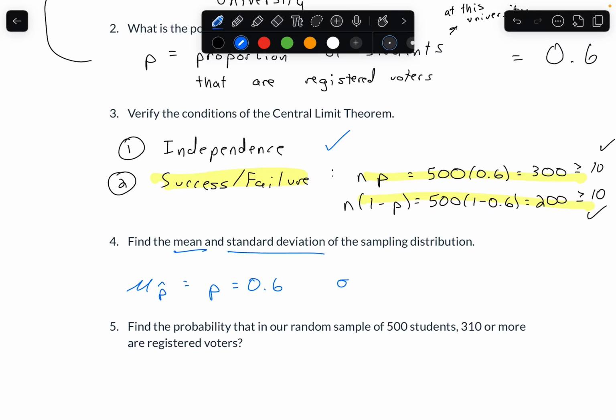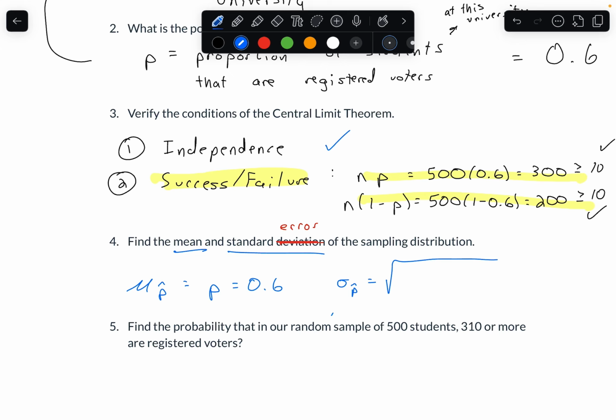The other thing we got to talk about then is the standard deviation. So the standard deviation of the various p hats. This one is a little bit trickier for us to verify. We need to do a little bit of work here. Very quickly, some problems might use the term standard deviation, some might use the term standard error. Technically I should be using standard error, but for what we're going to use it for, we can treat them interchangeably. Standard error and standard deviation are basically going to mean the same thing for our class.